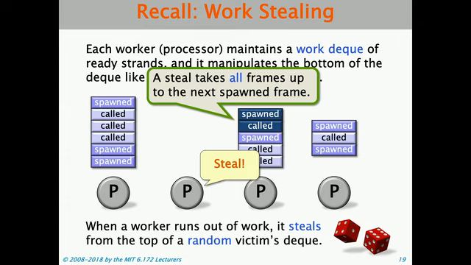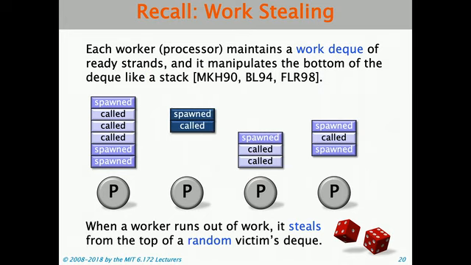It needs to take this whole stack of frames. And it's not clear a priori how many frames the worker is going to have to steal in this case. But nevertheless, it needs to take all those frames and resume execution. After all, that bottommost called frame that I just stole, that's where there's a continuation with work available to be done in parallel.